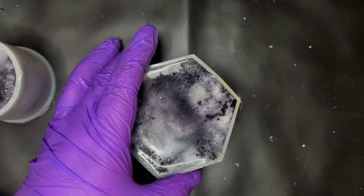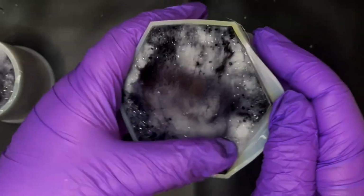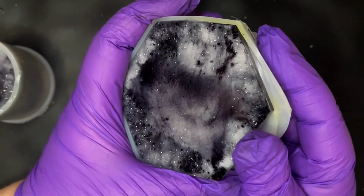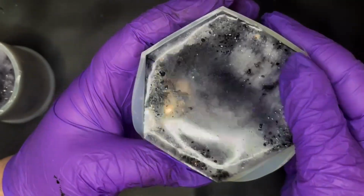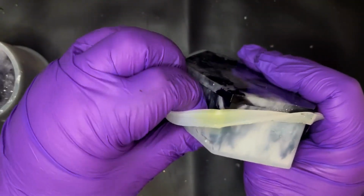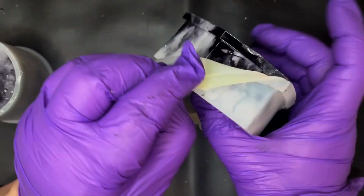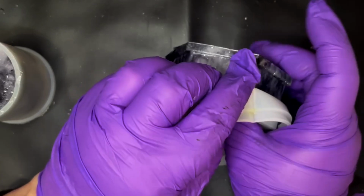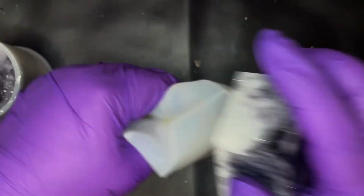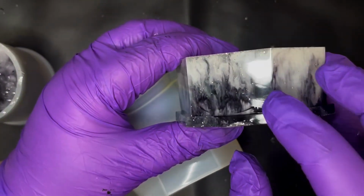Now, I noticed a bit of discoloration on the mould. Can you see it there by the top of my right index finger? It's yellowy, and by my thumb there, it looks like it's gone yellowy, and I wasn't quite sure why, because certainly it wasn't like that when I poured the resins into it. Then I wondered, is it because there's more of a concentration of the black there and it's discoloured the mould? I think that's actually what's happened. But it did come out very quickly and very easily.